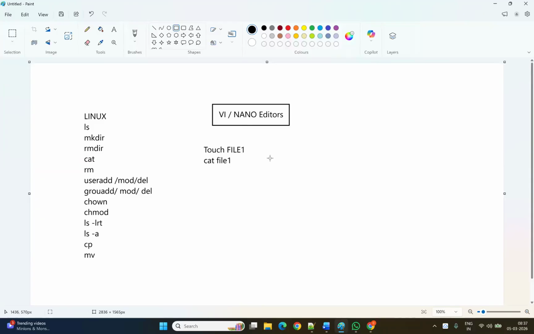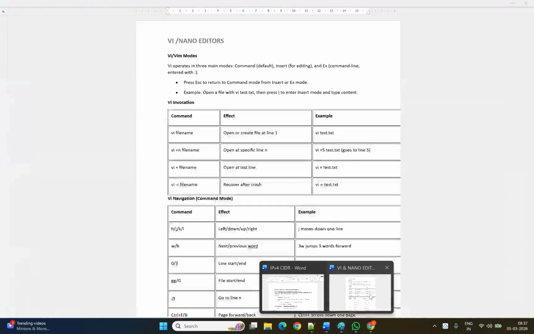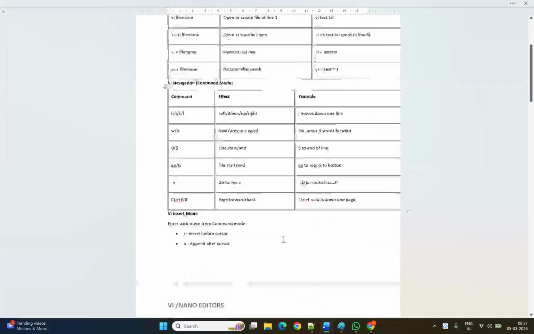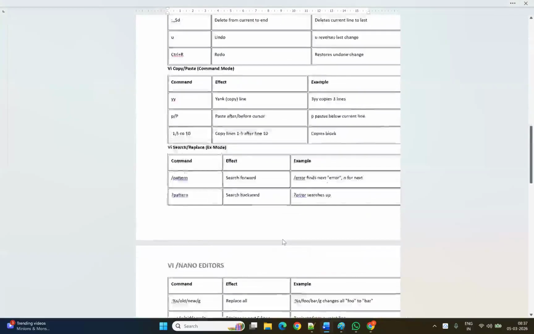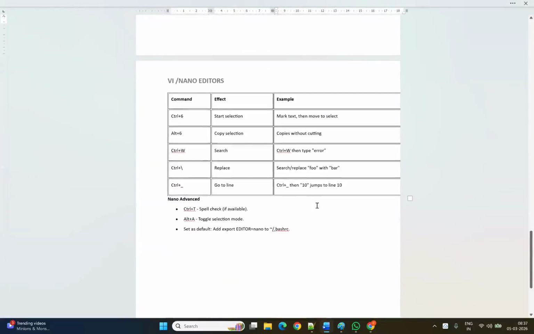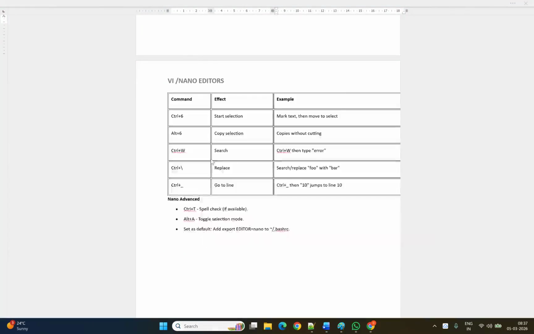So we'll deep dive into vi and nano today. I'll share this document also, which has the vi and nano editor details, what we exactly do, and what the steps are. Let me switch on my VM.